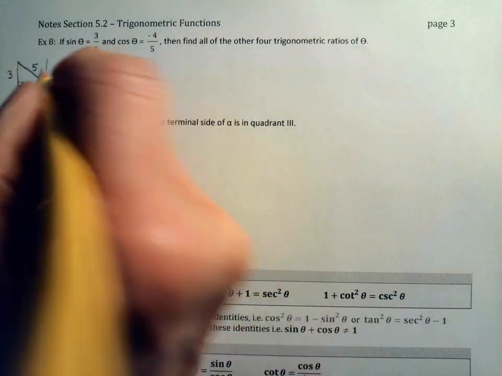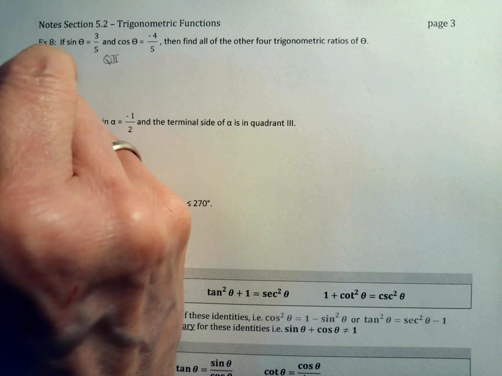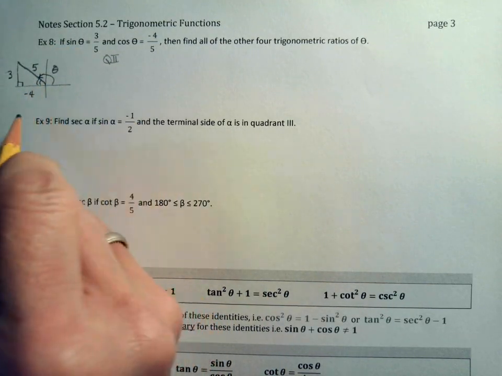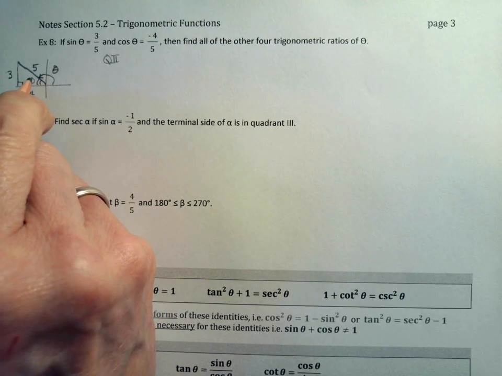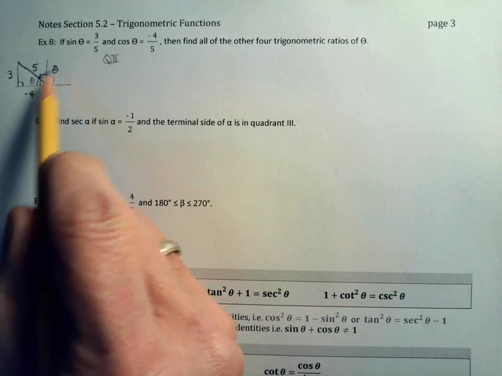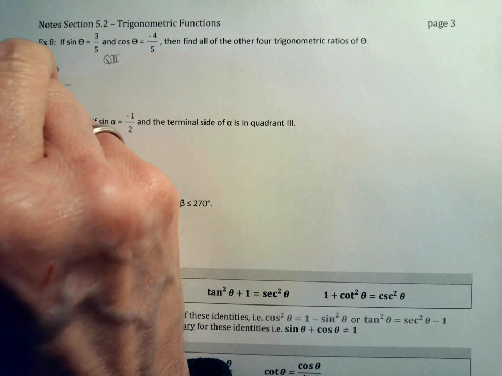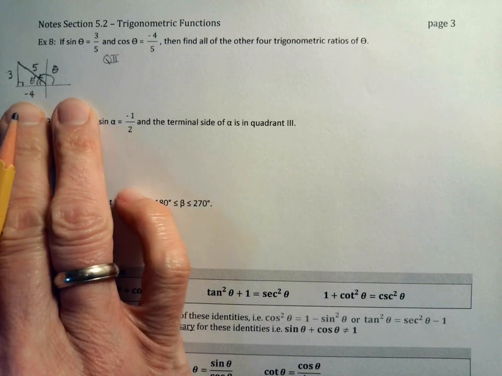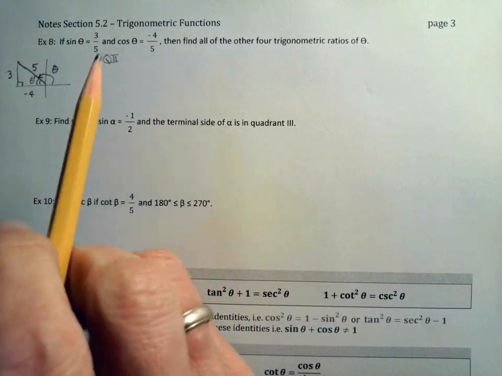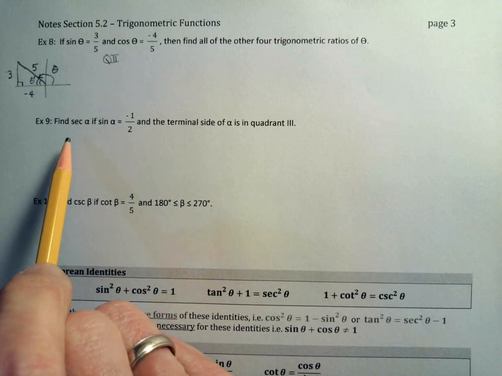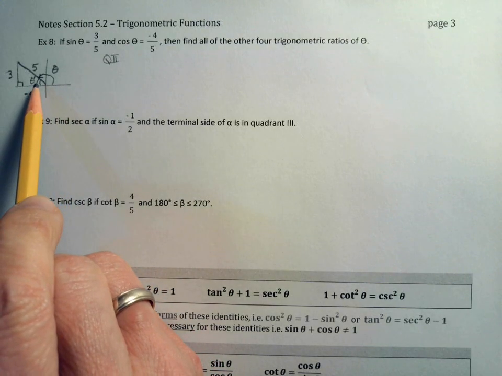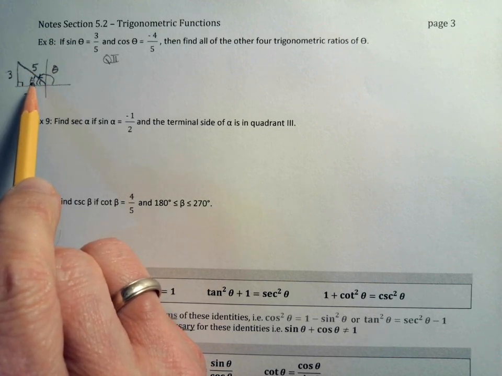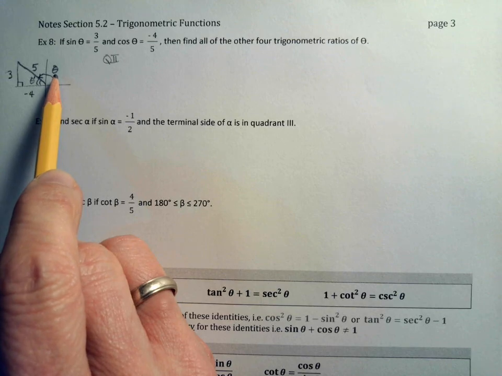Okay, so now the theta that we're talking about is this one. But our reference angle, we haven't really used that term yet, but the reference angle theta in here, this theta and that theta are not the same theta. So let's do theta prime, with a little apostrophe. Those two are different angles. They're related, in this case they sum to 180. But this is the reference angle, and we're going to pretend that we're looking for the sine, cosine, tangent of that angle. It's really the same as this angle.